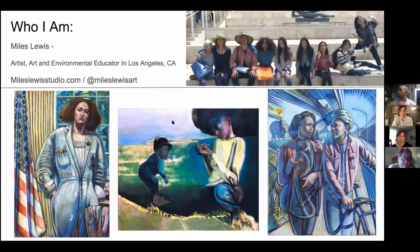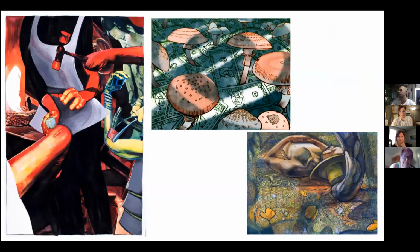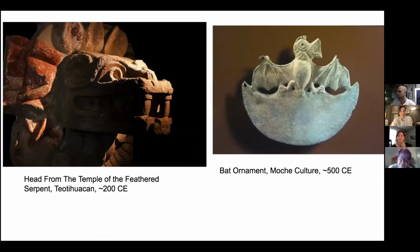Okay, and then who I am, I'm an artist, an art educator, and an environmental educator in the San Fernando Valley. These are some examples of my work. I do a lot of portraiture work and illustration work, and I've recently been doing more environmentally themed work. Up here you see some of my students with me at the Getty Center. I've been teaching for 12 years now. There's a little bit more of my work. The bottom right is a bunch of native plants done in a drawing. And we'll get started.